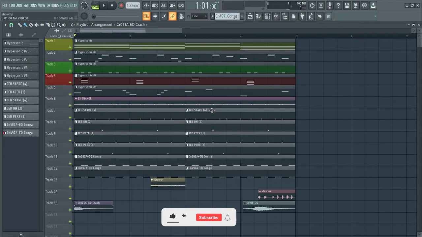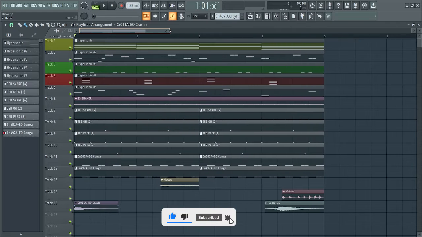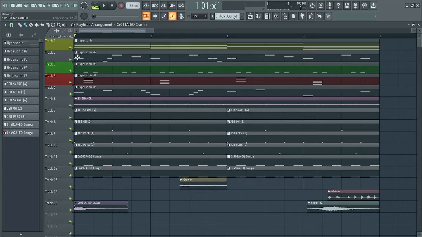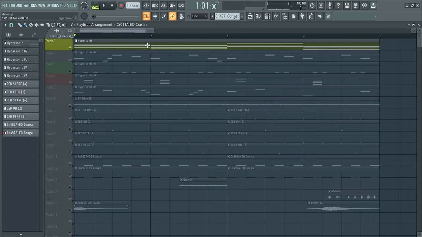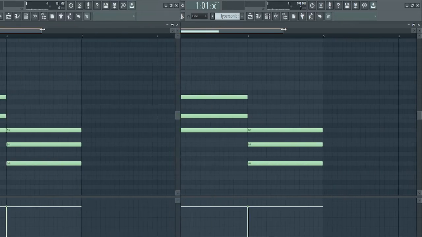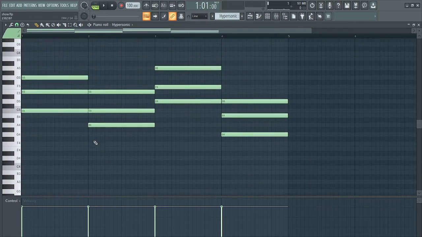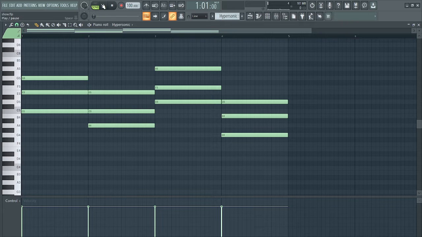Alright guys, we are in the first studio now. I want to take you through how I made this simple Afro beat. I'm gonna walk you through how you can make simple Afro beat. Okay, so the first thing I started with was this chord progression. So first of all, start with a simple chord progression. Okay, simple like this. So let's listen to the chord progression alone.